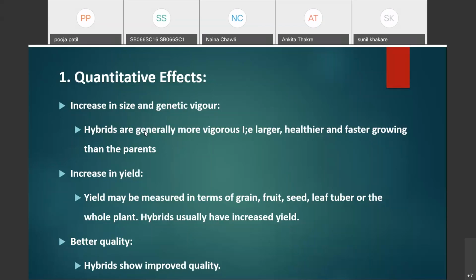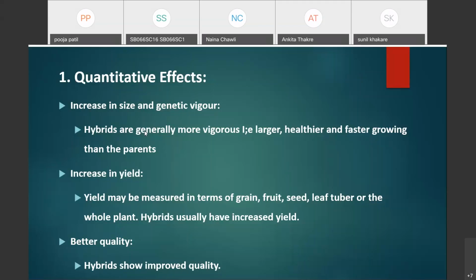Heterosis or hybrid vigor does not affect the individual as a whole, but it affects its separate parts, such as root in carrot, tubers in potato, cormels in colocasia, hypocotyl in turnip, beet, radish, leaf in cabbage, spinach, lettuce, flower in cauliflower, fruit in pea, bhendi, brinjal, cucurbits, grain size in maize, and seeds in green peas and dolichos. That is why the effects can be expressed in three ways. The first is the quantitative effect.